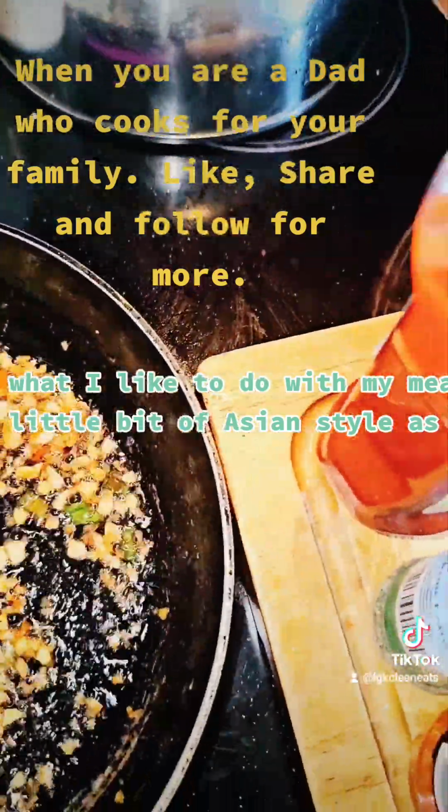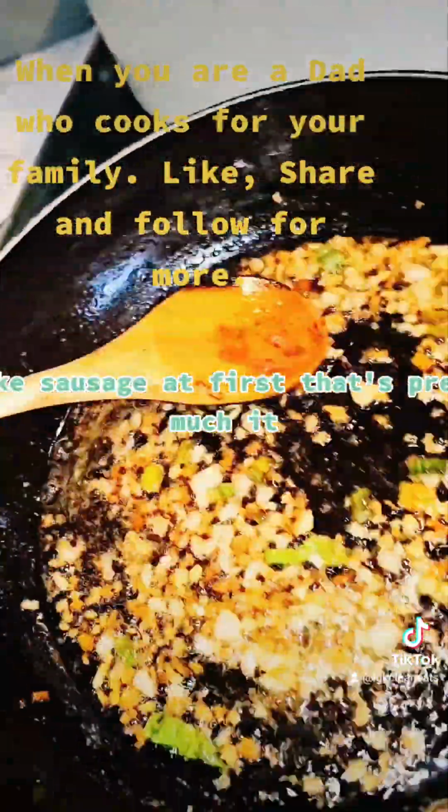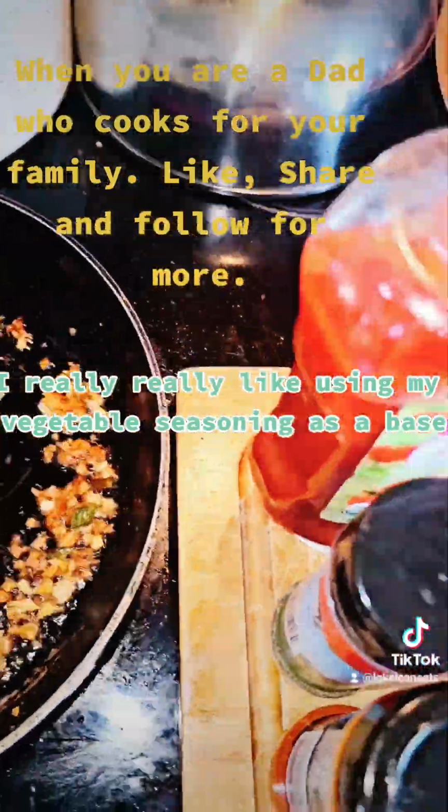So what I like to do with my Jamaican meals is add a little bit of Asian style to it as well. So you notice I chop all my vegetable seasoning together and I saute that first. That's pretty much the base of most of my cooking. I find that it's healthier. I eat to make me healthy, not to make me sick. I really like using my vegetable seasoning as a base.